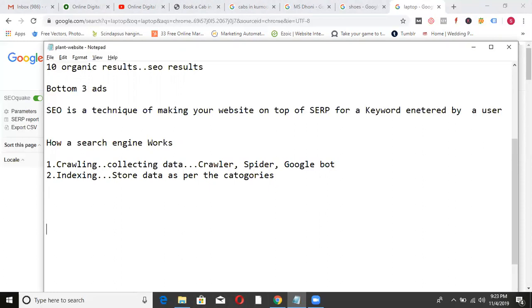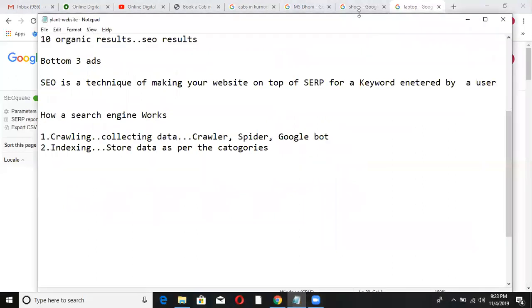So, for example, how it is stored, there are a number of categories. It might not work exactly as I'm showing, but for your interpretation, I'm showing. They have categories like movies, technology, fashion, travel, health, political, blah, blah, blah, and a number of categories there. Categories and subcategories, whatever. Sports. Now, assume that Lubna made a blog on MS Dhoni. Now, where will the crawler store the data? Under sports? Yes, because it comes under sports.